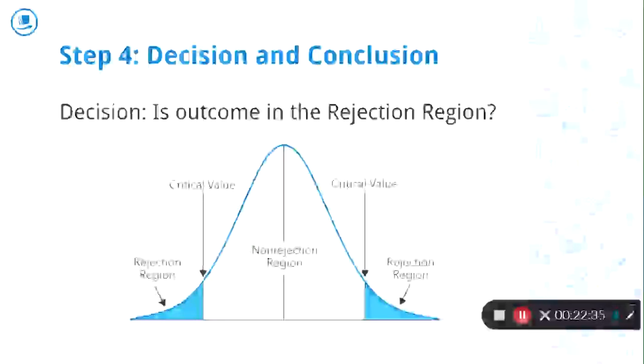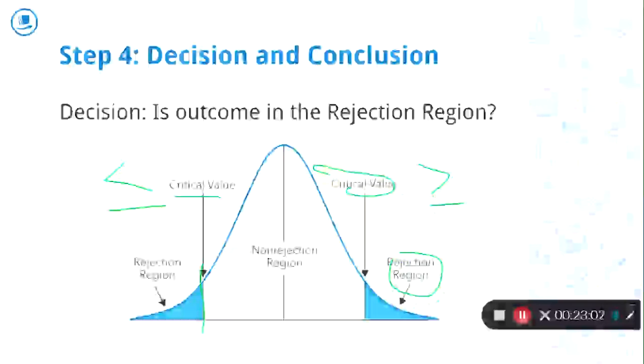The conclusion, right? So here's the other chart. This is for a two-tailed test before we get to the conclusion, right? Is the outcome in the rejection region? If it is, right, here's the rejection region. So here, any outcome that is less than or equal to this critical value, or something greater than or equal to this critical value, here it is, this critical value.